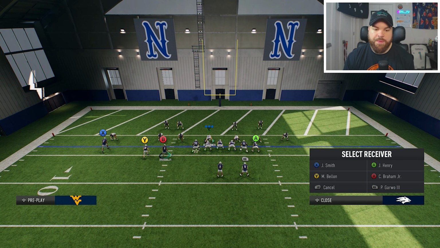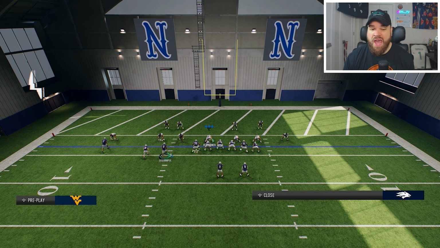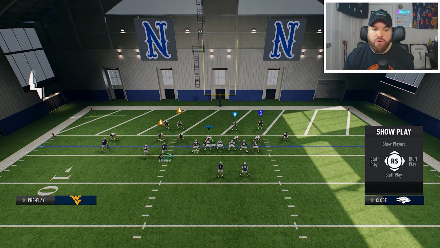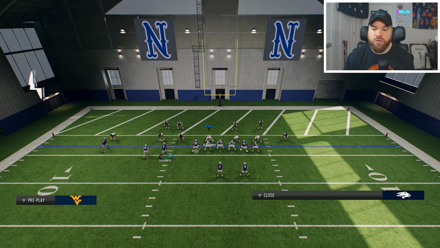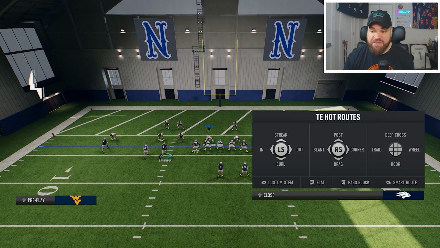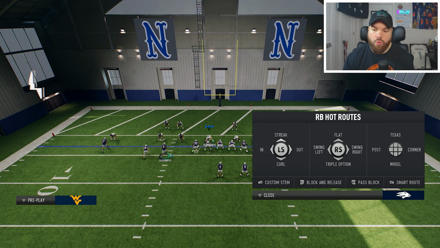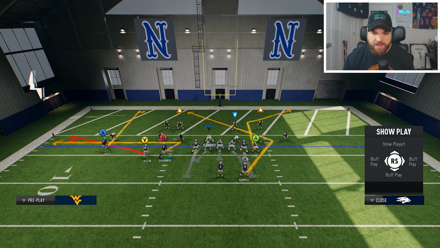But all right, so now for the base play right here, we're going to zig route the B receiver. We're going to hit Y, B, put him on a zig. We're going to hit Y, Y, and then we're going to flat him, and then we're going to hit this X receiver right here, and then we're going to hit the left stick down to put him on a curl. Then we're going to hit Y, A, put him on a corner route, right stick to the right, and then Y, RB running back angle right here up on the D-pad. So this is what the play looks like right here.